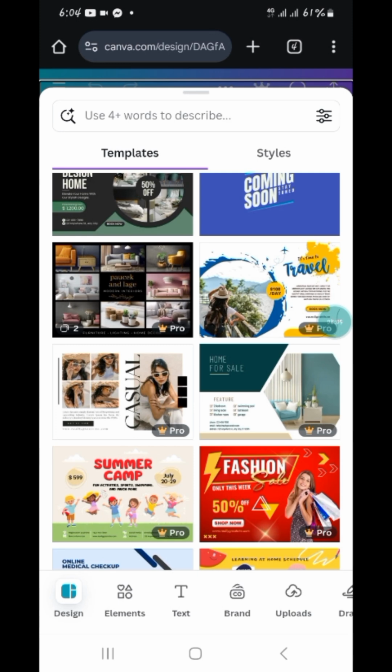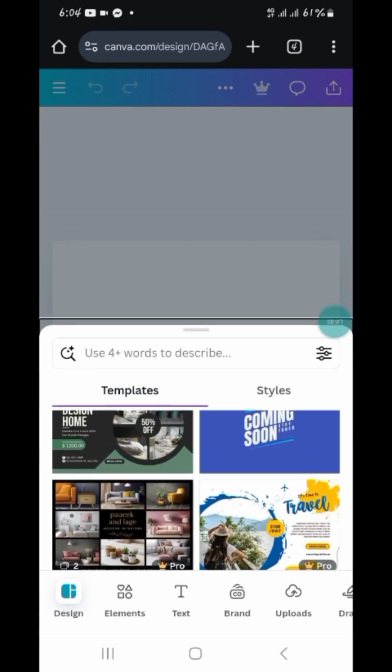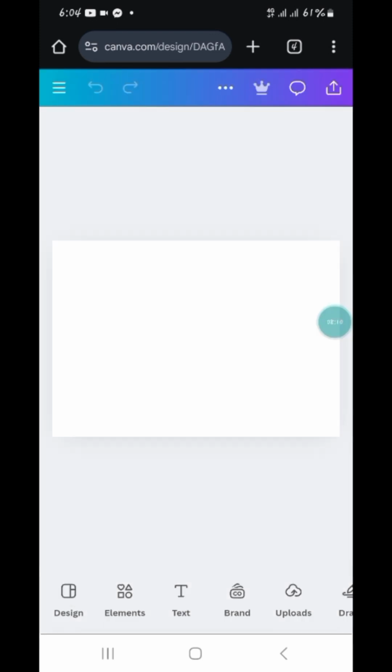So what we have to do is to pull this interface down like this, as you've seen. Then you can have your interface where you want to start your own designs. Is that okay? Then you can go to start designing, crafting your flyer, putting in elements and a lot of colors for you to be able to design your flyer. That is very interesting. Is that okay? So this particular tutorial is all about a brief introduction to flyer design.